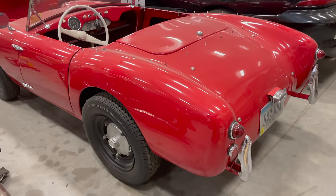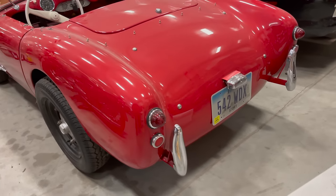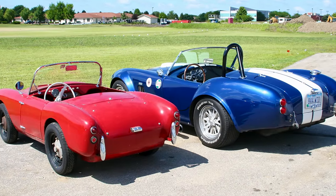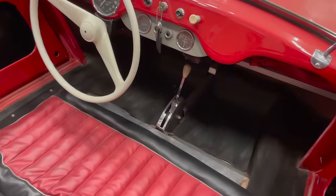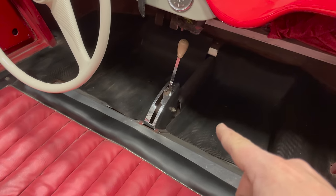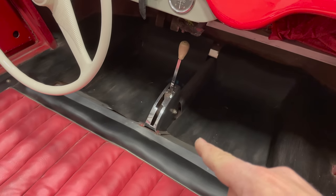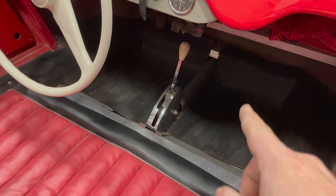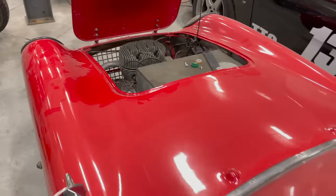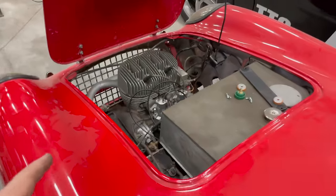Around the back of the car it's actually a little reminiscent of the AC Cobras, although this car came out many years before the AC Cobra. The car does use the motorcycle's original transmission, so this car has a manual sequential transmission. The original first gear has been changed into a reverse gear, so this car does have reverse and then three forward gears. Now let's throw the battery in and if we get it running I'll show you more about this car.